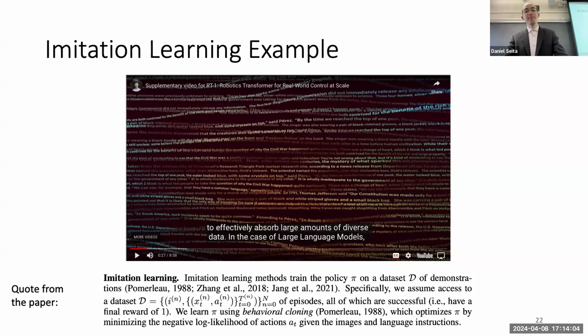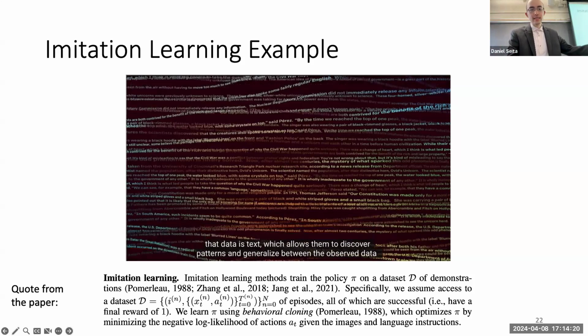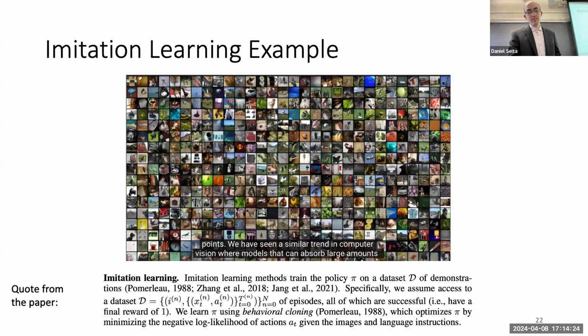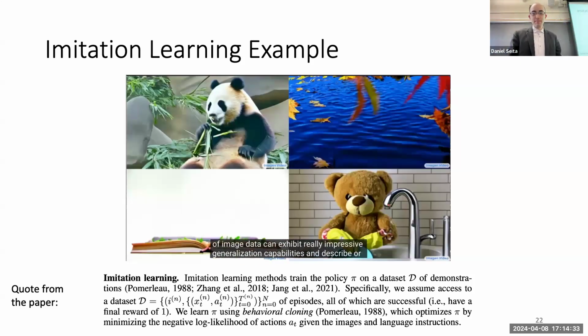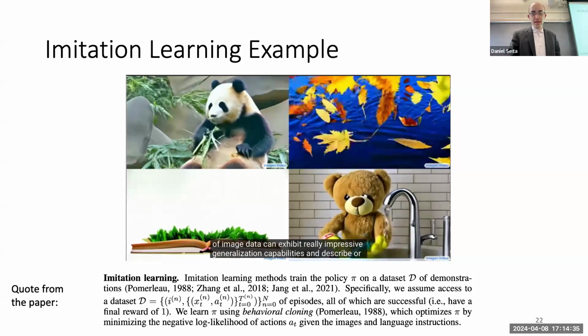Yeah, text data. So that's why things like GPT came first instead of whatever people will call GPT for robotics. I don't know. Yeah, so with text data in a large language model, you can discover patterns. Same thing with computer vision. You have a lot of internet-scale images because people post tons of stuff online. Like they have images of all sorts of different things.